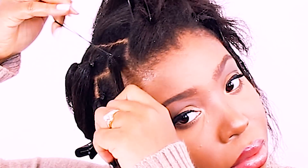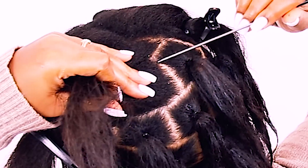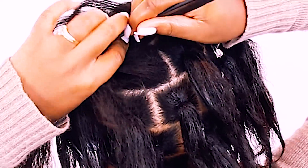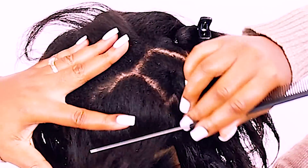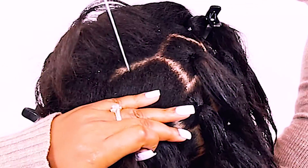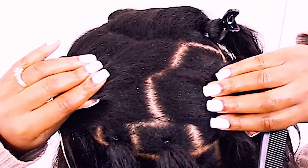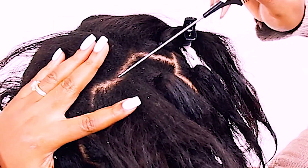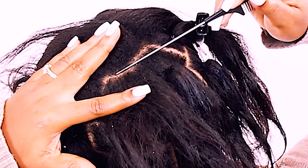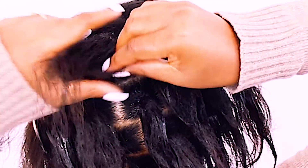As you can see, this square is actually a little smaller than my other squares. When parting your hair, I suggest making the squares on the front of your head a little smaller and the squares in the back a little bigger, because this adds to the illusion of neater braids. Even at the top I'm going at a curvature, but my curvature is a little more extreme because there's less area at the top of my head as we're almost coming to a close.